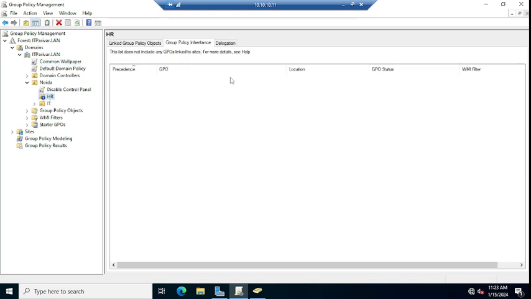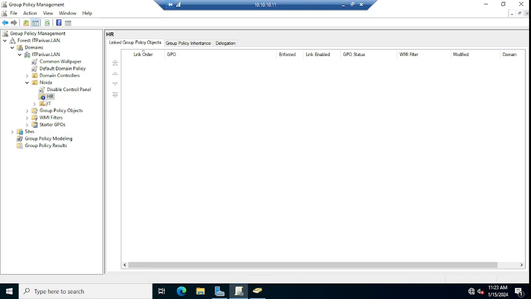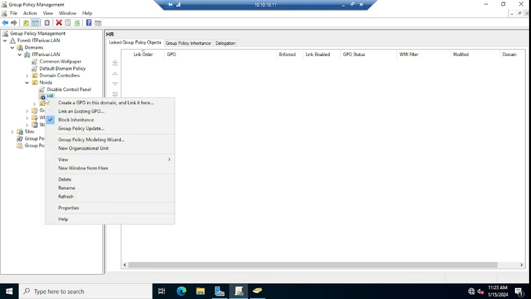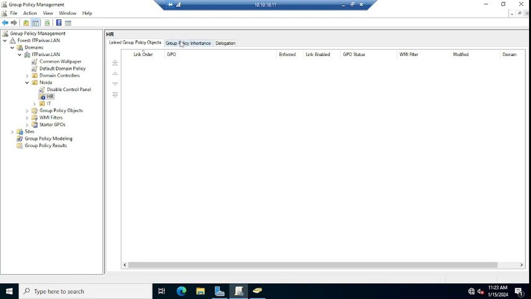You can see for now there is no group policy inheriting here for this HR OU, because we have enabled block inheritance, right? But any policy which is enforced from the top level, like the disable control panel group policy, or any other policy which is applied on the top level, like common wallpaper. Suppose as per the company policy, for all the users the wallpaper should be common, right?